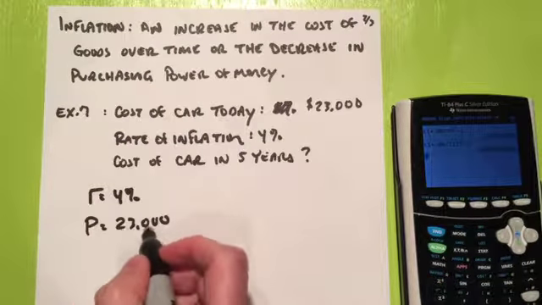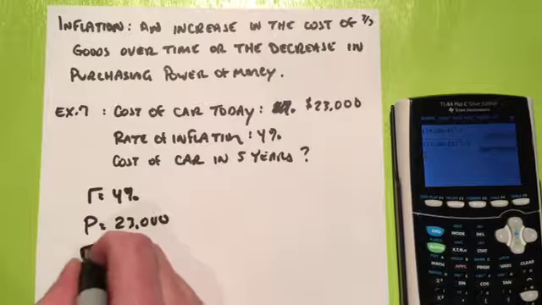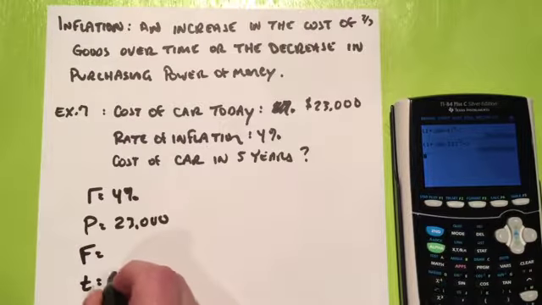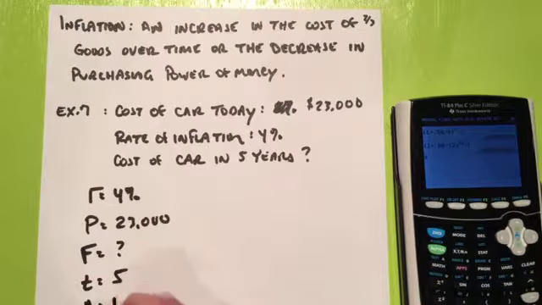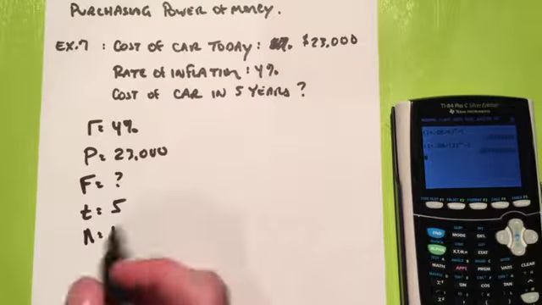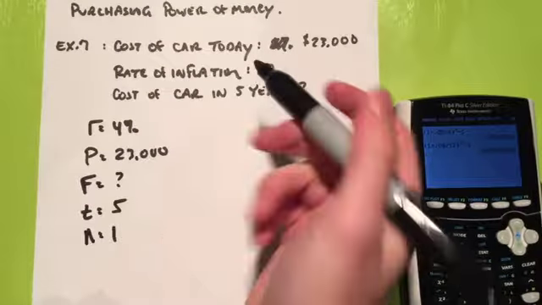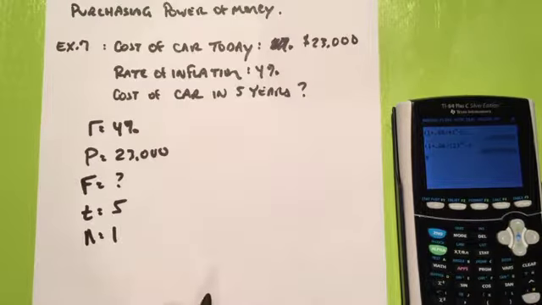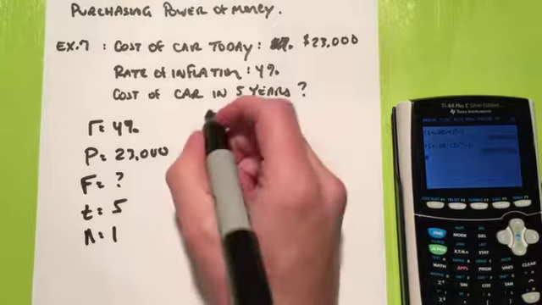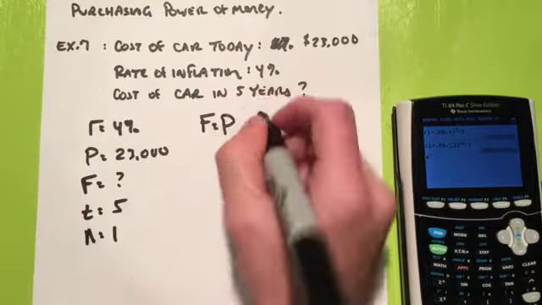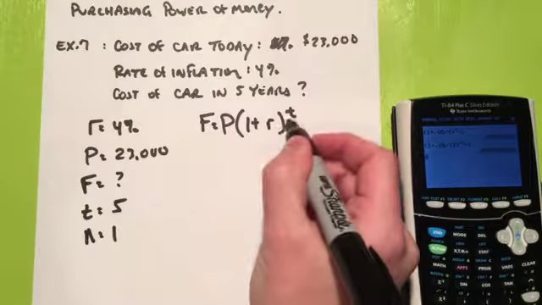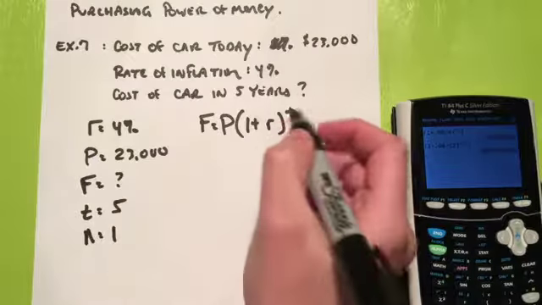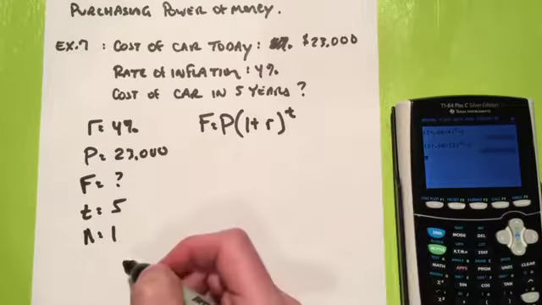We'd use P, 23,000, as our current amount. We'd be looking for the final amount after that given period of time. Now, N, whenever we talk about inflation, is going to be 1. It's an annual rate of change. That's where the APY comes into play. It's the annual rate of change, the annual yield. Compound interest, we know this: F equals P times (1 plus R) raised to the T. I'm eliminating the N because N is 1. So anytime we talk inflation, N is going to be 1.